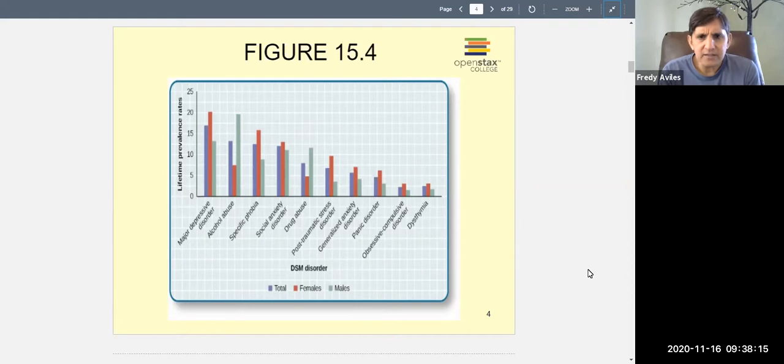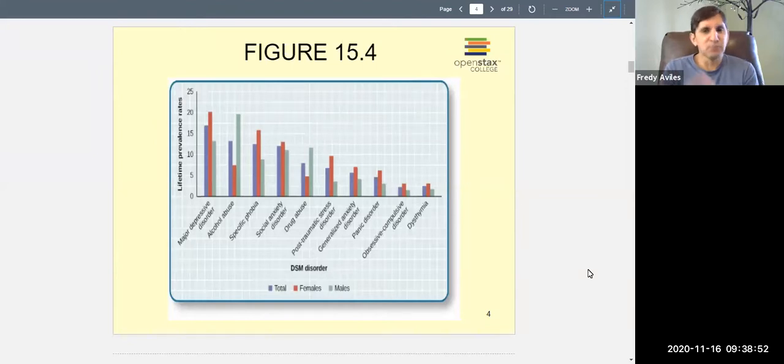You have social anxiety disorder, more females. Drug use, more males will have problems with drugs than females. Post-traumatic stress disorder, more females are likely to have that problem. Generalized anxiety disorder, panic disorder, obsessive compulsive disorder, dysthymia. Most disorders, you'll actually find that more females suffer from them than males. There are some disorders that males suffer more from, and it's telling which disorders those are. It's usually things that have to do with drugs and things that have to do with violence and just being awful, okay? Those are the ones that males suffer from.